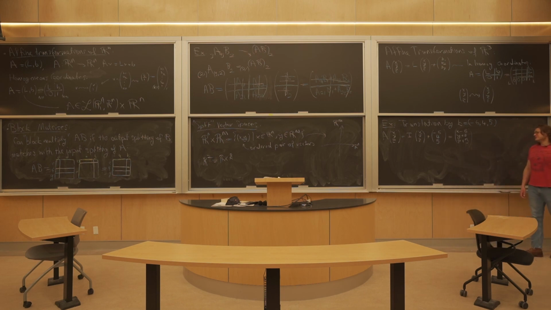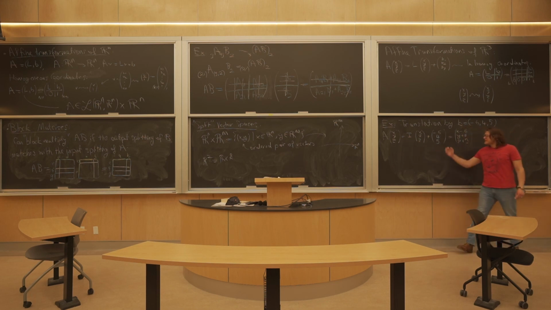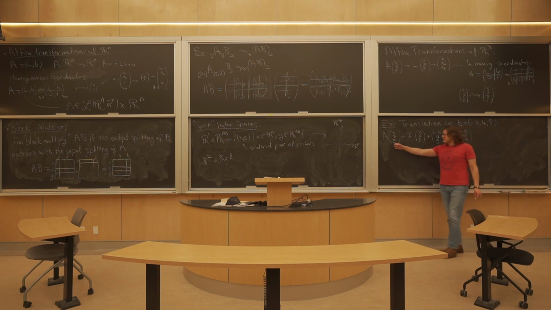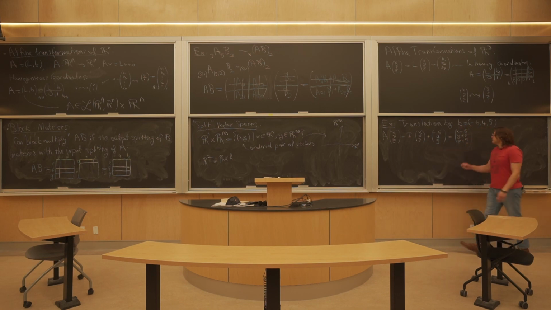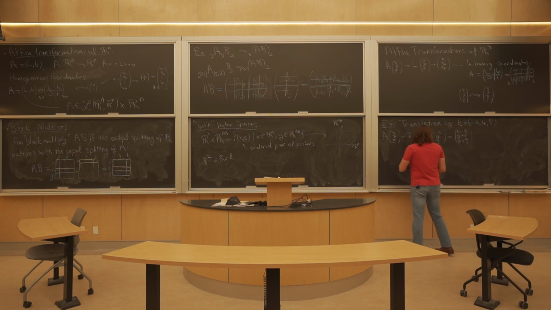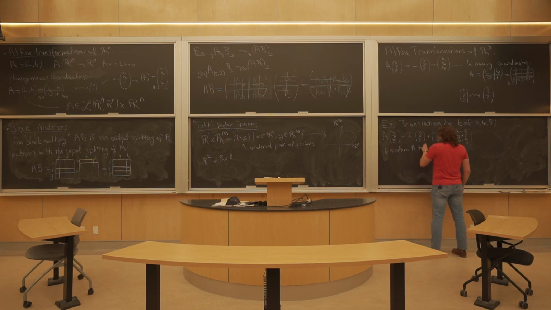Now recall, yesterday we mentioned this idea that this vector that you're adding after applying your linear transformation really is where A, the affine transformation, sends the origin to. Because if I were to plug in x equals 0, y equals 0, and z equals 0, I would get -6, 4, 5. We did this in 2 dimensions. In 3 dimensions, it works the same. So B is where A takes the origin, the 0 vector.